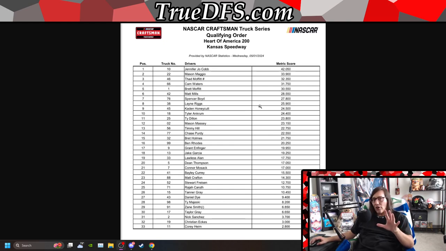But truly, based on where we're at, Corey Heim, Christian Eckes, Nick Sanchez, Taylor Gray, Zane Smith, Ty Majeski, Tanner Gray, Rajah in the Spire car, Stewart Friesen, and at that point you have your main top 10 considerations or guys who are going to run in the top 12. Add Ankrum to that. Those are your top dogs. It doesn't necessarily matter where people start, especially with Corey Heim, who constantly has bad qualifying sessions and starts in the teens and is able to drive through the field and pass people.